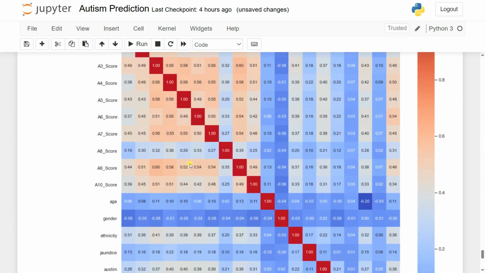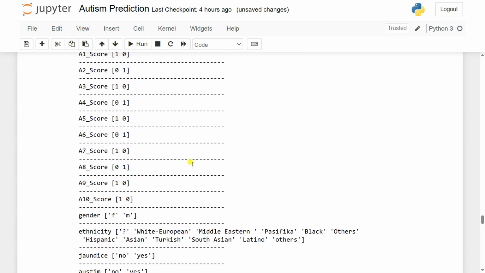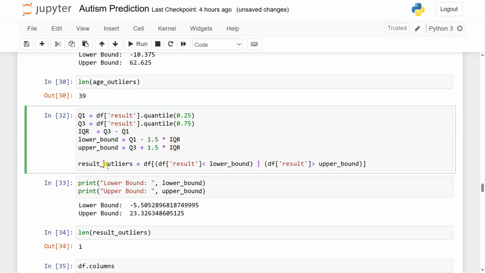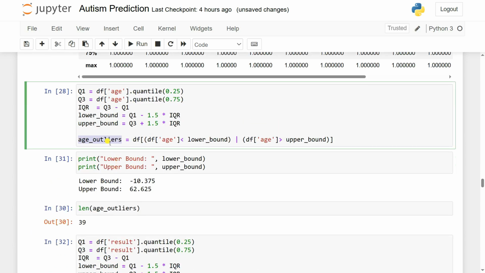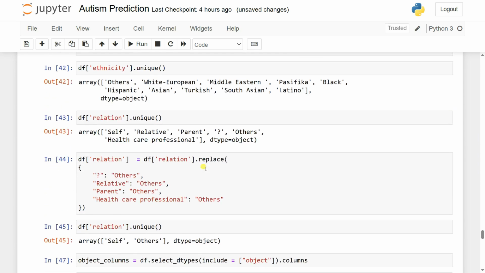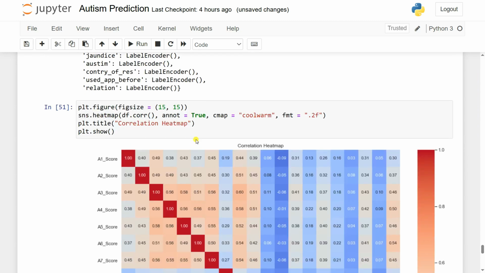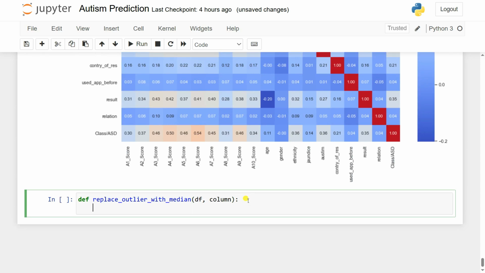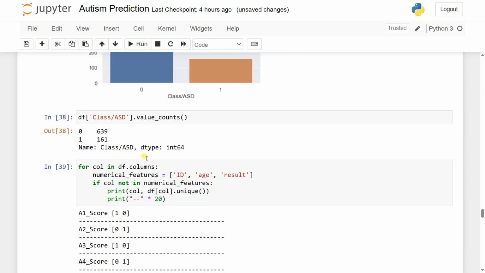and we can simply give it df dot column. Because we actually applied it to the data, but we did not actually replace anything. You can see that using the result outlier and the age outlier, it will actually remove it from the data set, but we are not replacing anything in the case of these values, because we have a lower number of data. So we can replace it with the median, because this is nothing but categorical types of data as well. So we're taking this out, and then we can use the same formula that we used here.